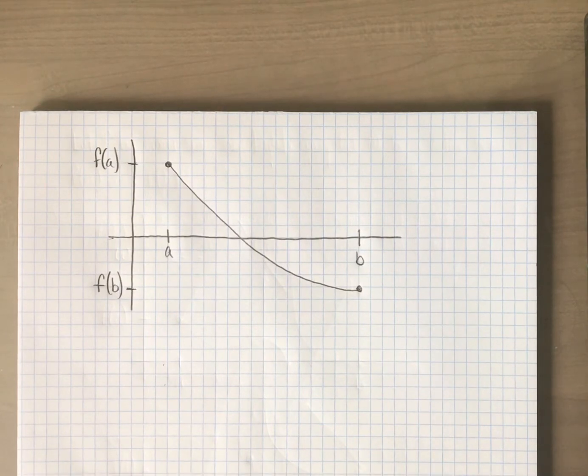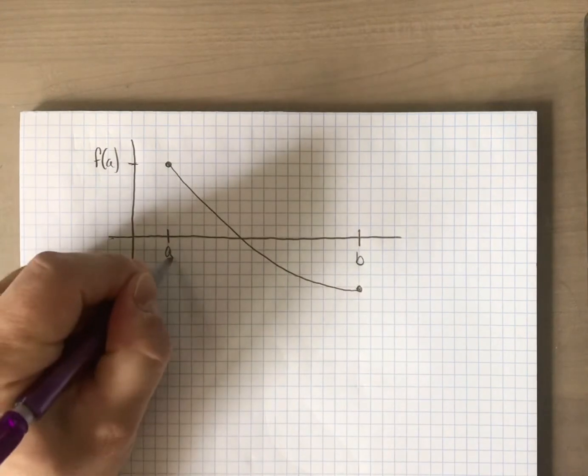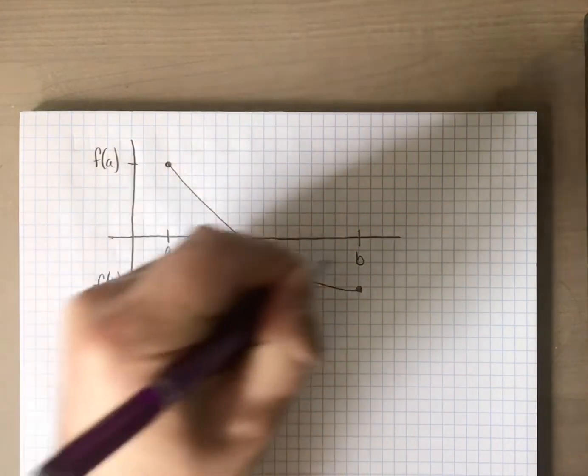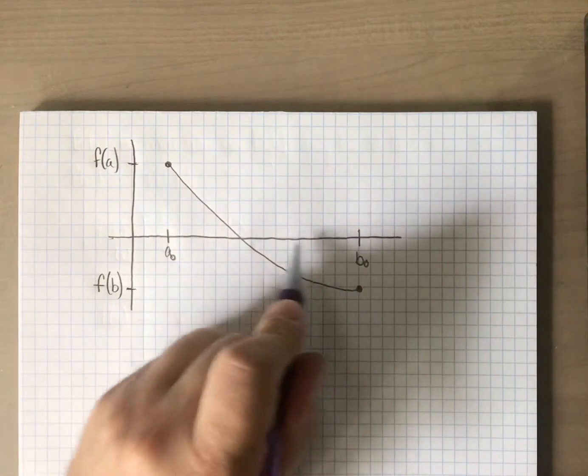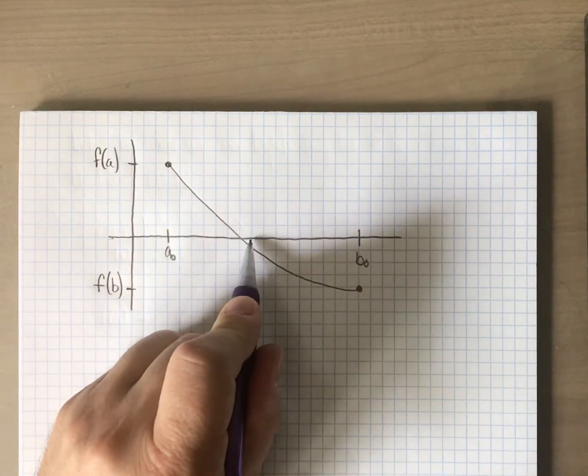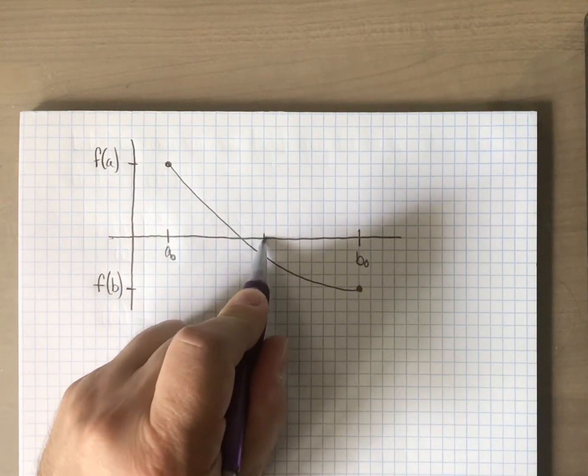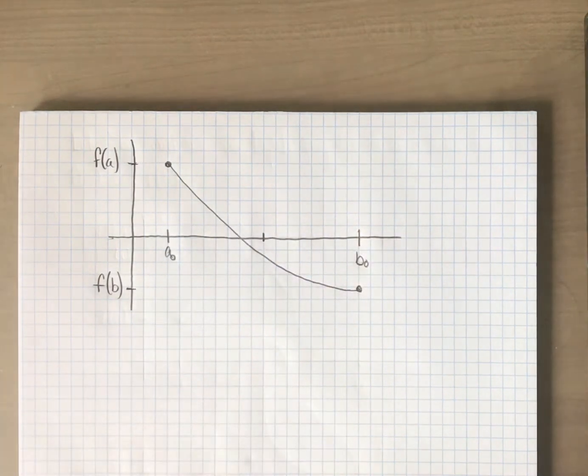Of course, the process we're going to do is going to seem very slow because I'm explaining it. The calculator, of course, will do it very quickly. What I'm going to do is come up here and subscript this as a sub 0 and b sub 0. What the calculator then does is find the halfway point, the midsection. It literally bisects the interval a to b.